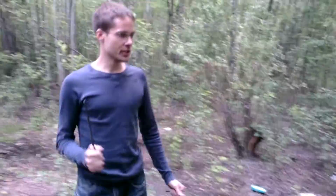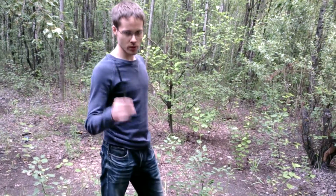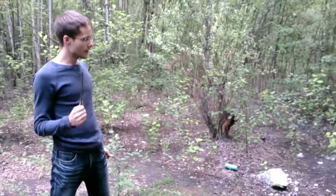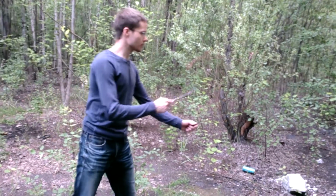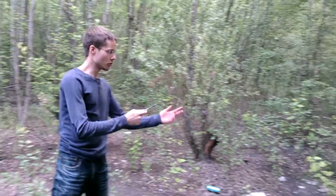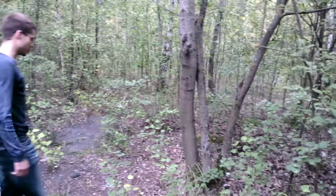Also, the distance depends on the length of the knife. The longer the knife is, the longer the distance can be. So this one I can throw from such a distance. It's about 3 meters, I think, like this. But if I try to throw this shorter one from the same distance, I'm not sure. But I'll try. No, miss.